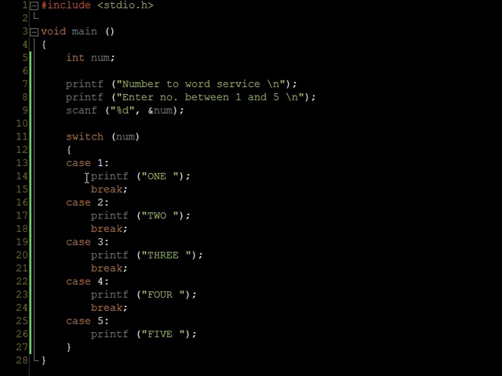And remember that you need to break every case. You need to come out of every case, so that when a case is executed, the control does not fall down to the lower cases. And one more important thing remains is the default case. Default can be written anywhere. Mostly it is written on the lower side of the switch. Let me put a break here, because it should not fall down to default this time.